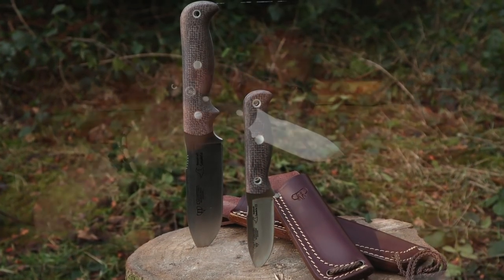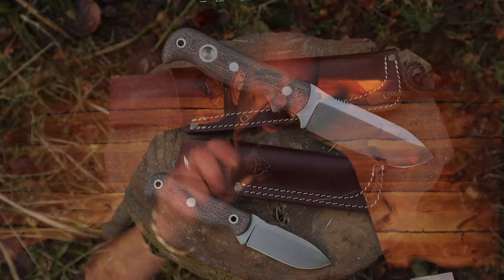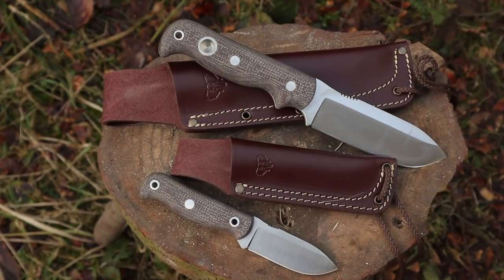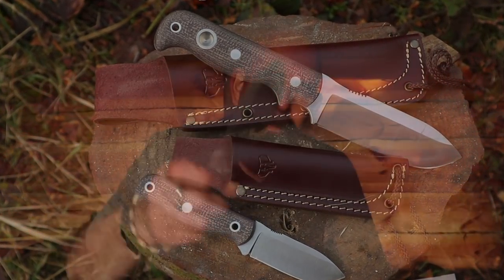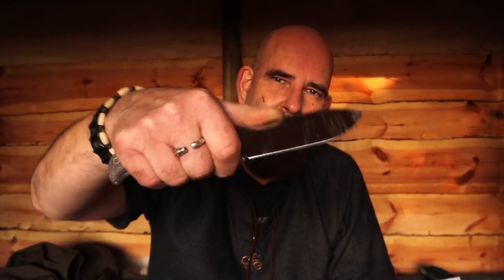I'll use it for a while now and see how it performs in the long term, but I'm sure this one is for a lifetime if you want a knife for that. And also this little thing here, where you can put your hand, it's so beautiful, so great.